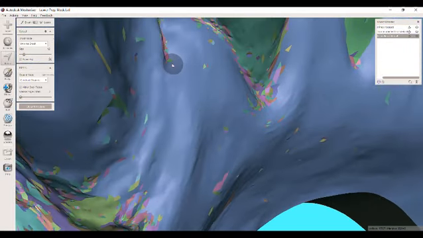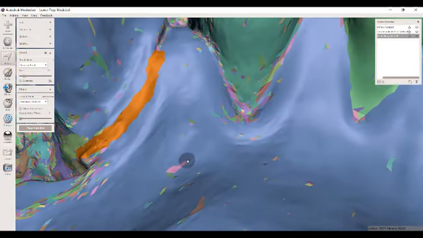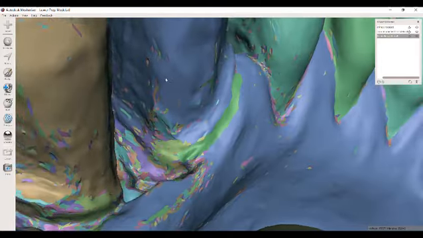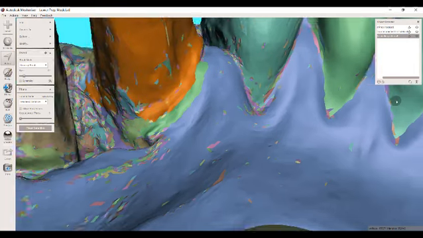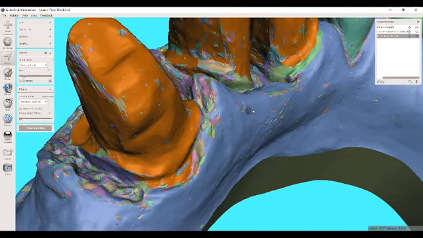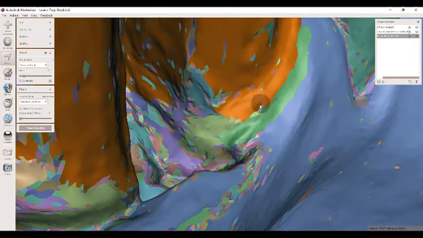So what I'm going to do is just take my select tool and go below my margin and just outline that. And if I push Control G, that is going to give me a new face group. So now I've broken this blue apart from this blue, and now I can hit G and it selects that entire face group. So I'm going to do that for both of my preps here, and then you will have to come back and refine this a little bit.